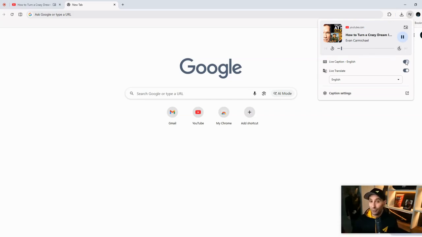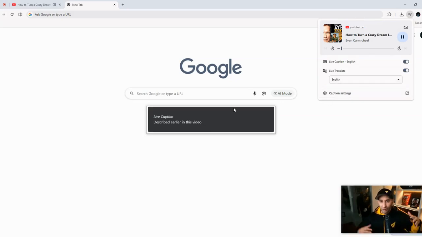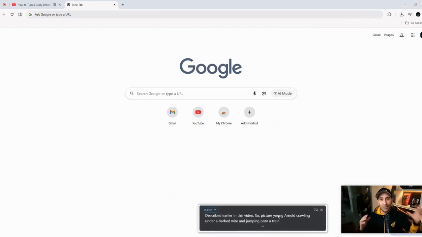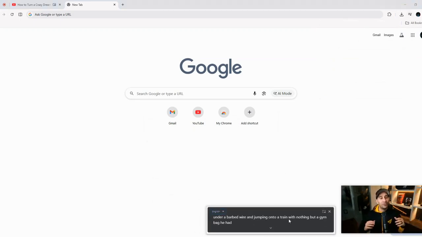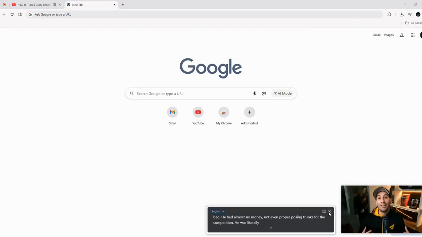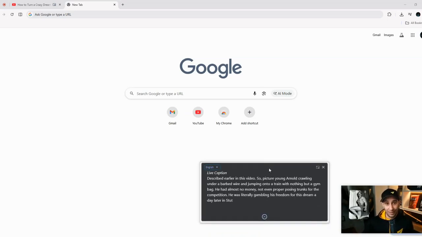Want some captions? Here you go. Now, turning on the captions opens up the box of subtitles. You can drag it anywhere so you can resume your work as well. By clicking on the down-faced arrow, you can expand the subtitles or, again, minimize it by clicking on the up-faced arrow. It's very cool.